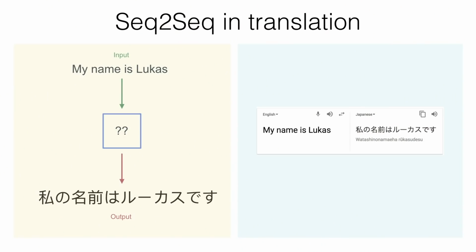So the canonical example, not the only example, but the one people think of when they think of sequence-to-sequence models is translation. And I think if you haven't seen this before, you might even wonder, how do translation models work at all, right? So if I have input that says, my name is Lucas, that's an arbitrary length string. And then maybe I want as output the Japanese string, watashi no namae wa Rukasu desu. And that's a totally different length. In fact, it's a different language that doesn't even have spaces. What's going on here, right?